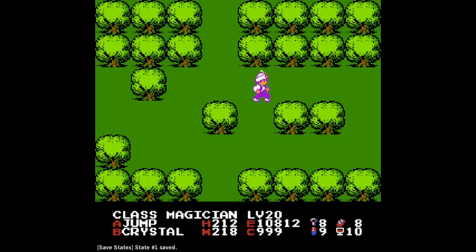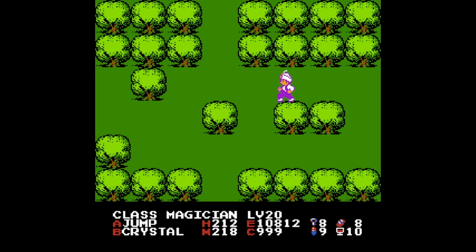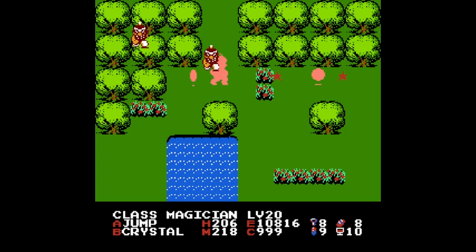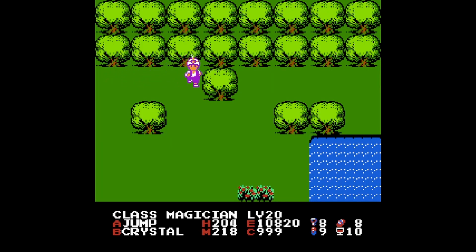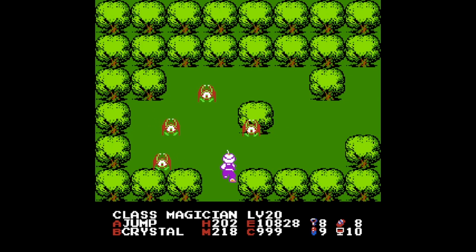I should mention the kill everything on screen in one hit code does not work with the rod. You gotta use the sword. It doesn't have to be a strong sword, it just has to be the sword. I'll be using it later to level up. Ain't even gonna lie about it.